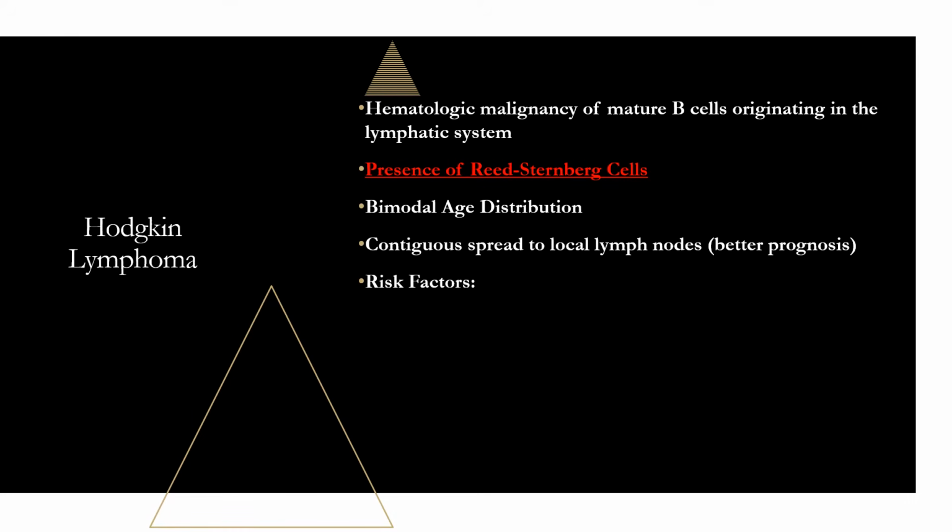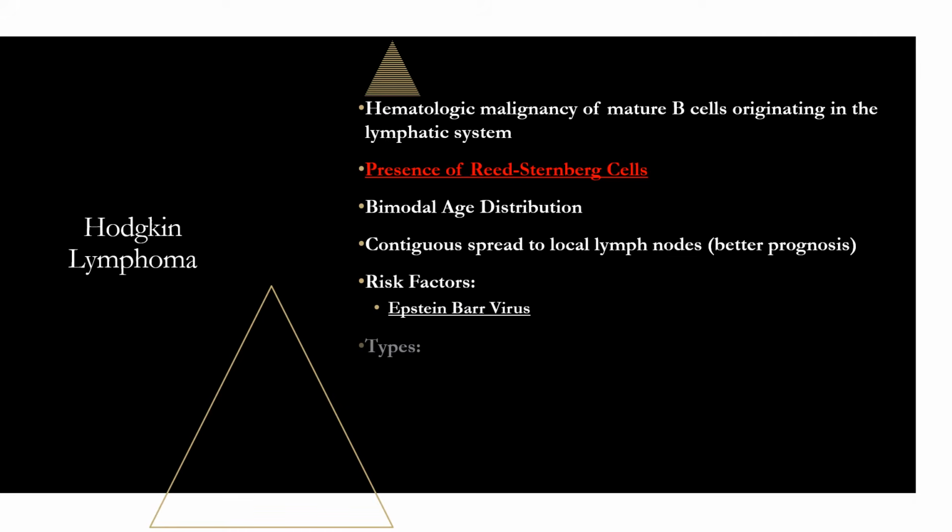Risk factors. There's a few different risk factors, immunosuppression, etc. The only one I think you should commit to memory, the one that seems to come up a lot, is Epstein-Barr virus. So Epstein-Barr virus has an association with Hodgkin lymphoma, and it's usually something they like to mention in the vignette, so look out for that. Now, in an immunocompetent patient, a healthy patient, it's not really that common, but in patients with HIV, AIDS, or other immunosuppressive conditions, almost all Hodgkin lymphoma cases in this patient population are EBV positive, so really common in that patient population.